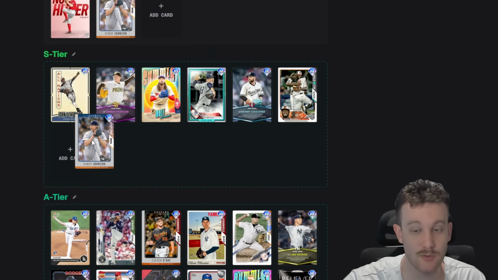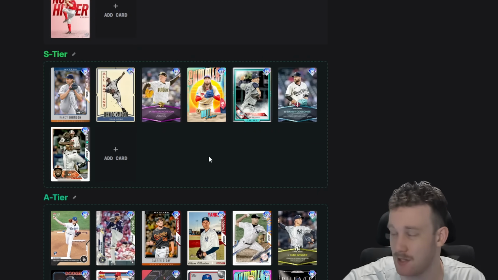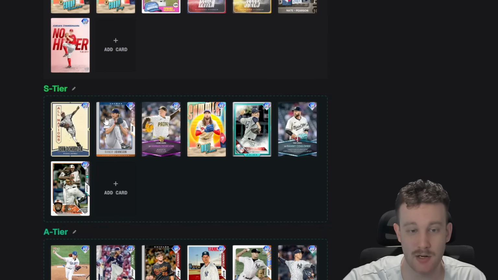Randy, this is one I'm struggling with. I'm going to give him S tier still, but it's not strong. It's not a strong S tier by any means. I think John is 100% better than him. Per nines aren't crazy, so that's not doing him any favors.